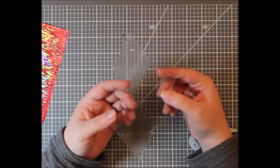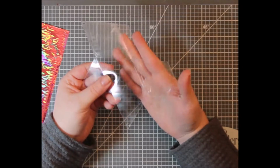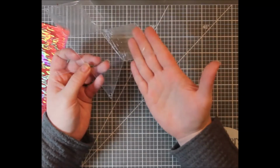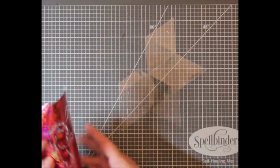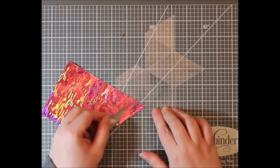And you really need to use a very thin layer. The parts that look like they're white there, they probably have too much adhesive on them. Honestly, you probably could leave me some tips and tricks on how to do a better job.